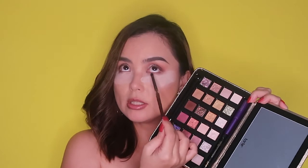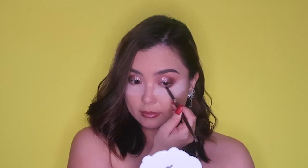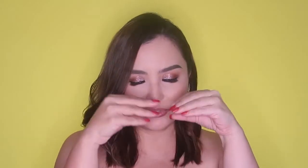Okay, so just a reminder to be very cautious when you're using glittery powder stuff because it can get really messy. But anyway, I'm gonna complete the eye makeup by swiping on some dark shadow underneath my eyelashes here. Okay, so that's all for the eyeshadow. Let me apply some eyeliner now and some lashes. I'll be back. Okay, I'm done with my eyes. I just added some liner, some lashes, and now I shall go back to the face squad.